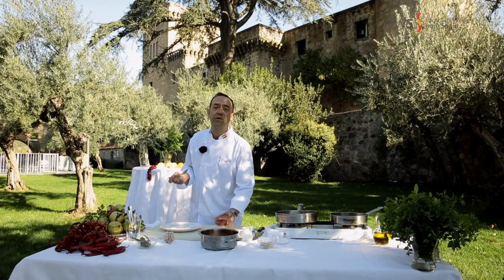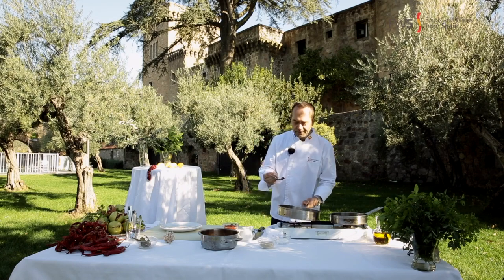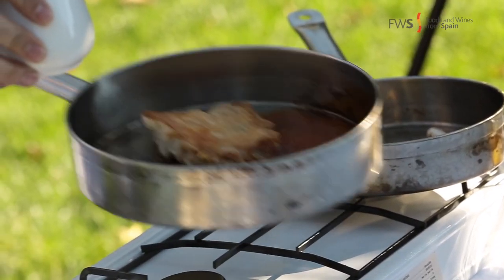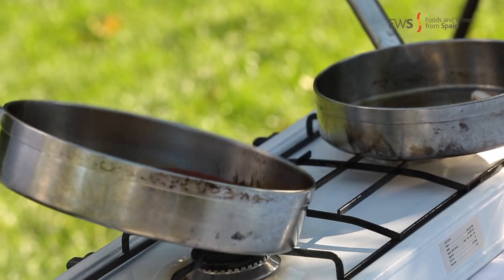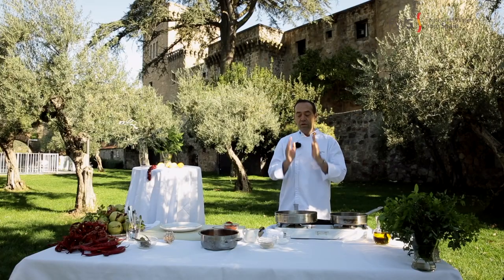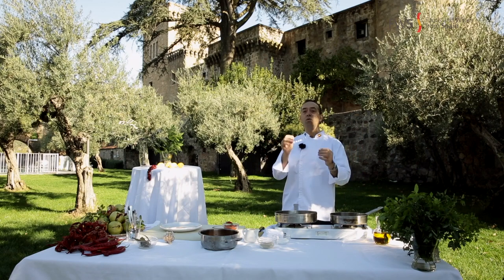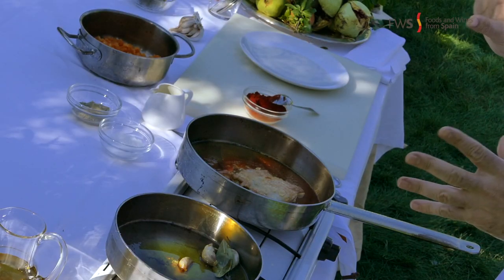In this case I'm using hot pimentón, which means it's quite spicy. The oil is hot and the pimentón goes straight into the oil — but a very important thing you need to know: you have to cut the cooking straight away using some white wine. Move well and back to the heat. When you are cooking with pimentón de la Vera and add it straight to the oil, you must put something to stop the cooking immediately, because from a gorgeous smoky flavor it will turn to bitter if it gets burnt. Cook the pimentón only for 10 seconds if the oil is very hot.